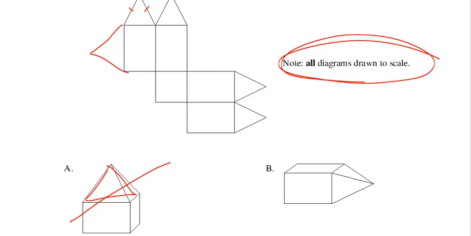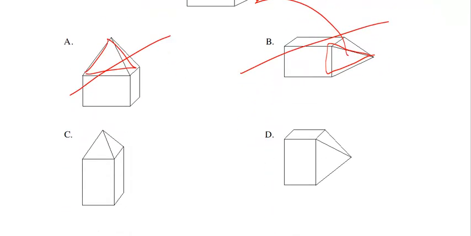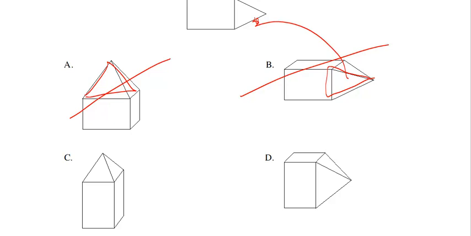B, what can we see? Well, if these triangles are supposed to be drawn to scale, that triangle is obviously not the same size as that one, so that one seems to be problematic. Let's go and deal with C and D. C, if I bounce back and forth here, I think is the right answer. But let's see if we can disprove it.